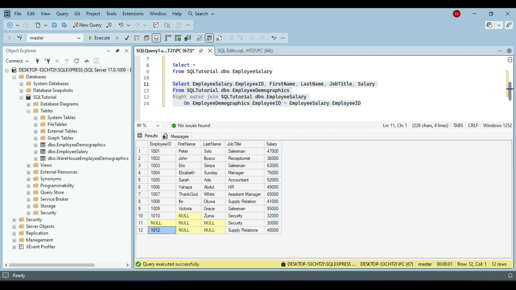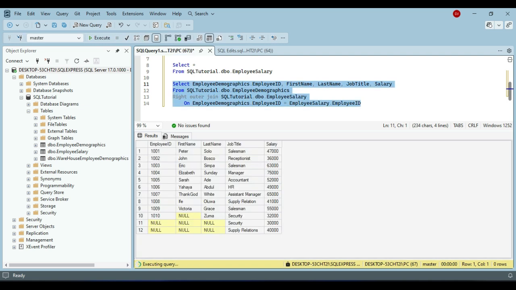I think even age and gender, it doesn't have on the other side of the table, which is the demographics table. If we change this salary to demo, you will discover that the output would be different.